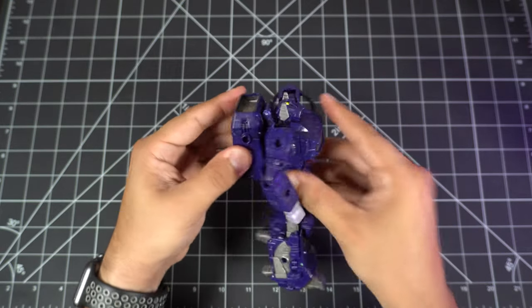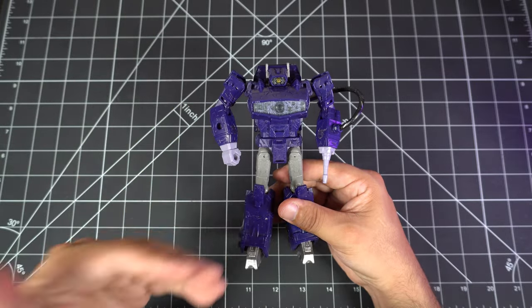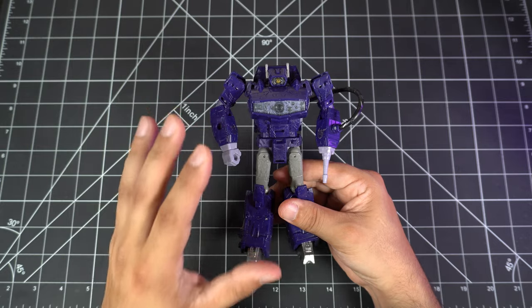Now, even though I don't intend to keep the battleship transformation, I do have the extra pieces that I purchased for a more authentic gun mode, so I definitely plan to utilize those.